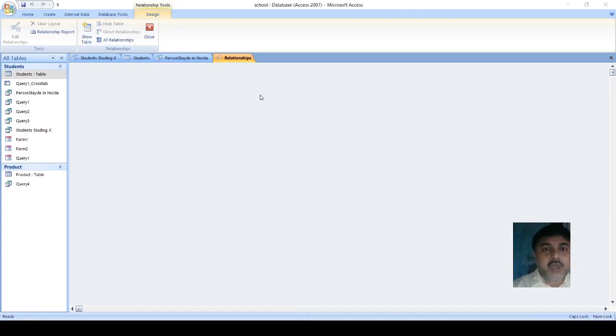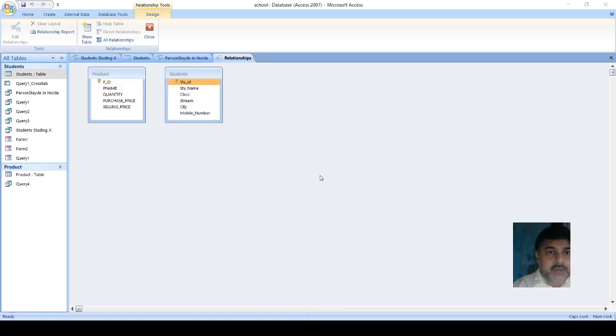See, automatically the tables are there. What is a product table and student table? If you add product, see, product came. If you add student, the student table came. Okay, student table came and product came. Now you can see in these two tables we cannot create a relationship, because the product ID and student ID are not the same. Purchase, this ID, quantity and streams and all these things are not the same.